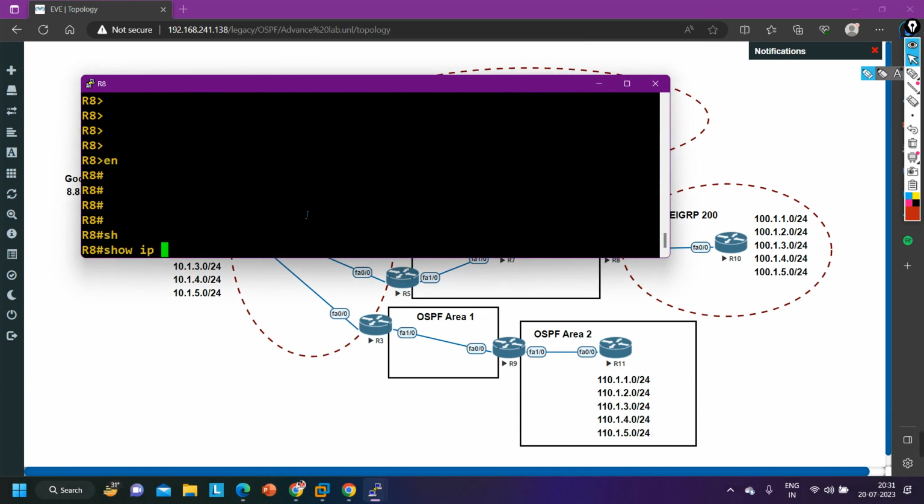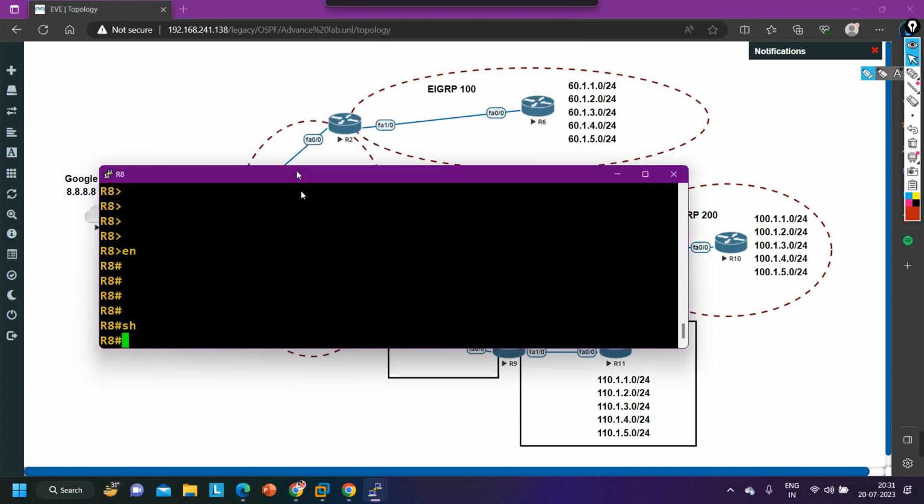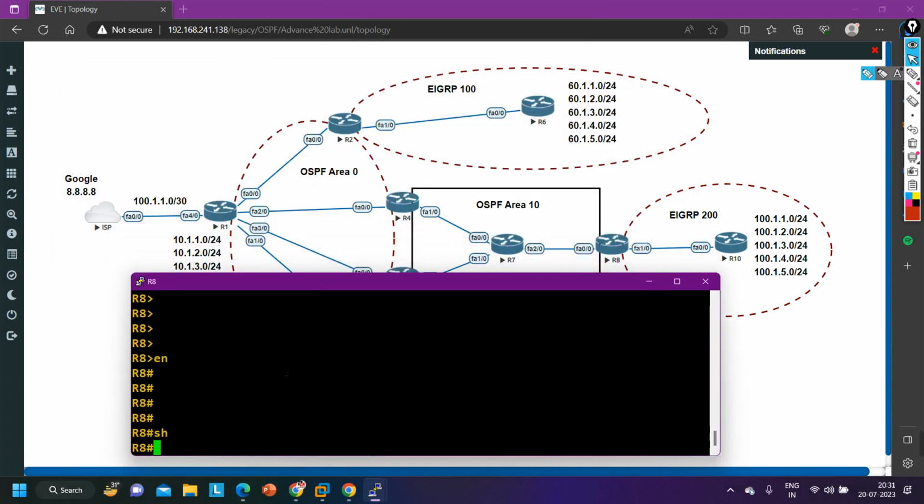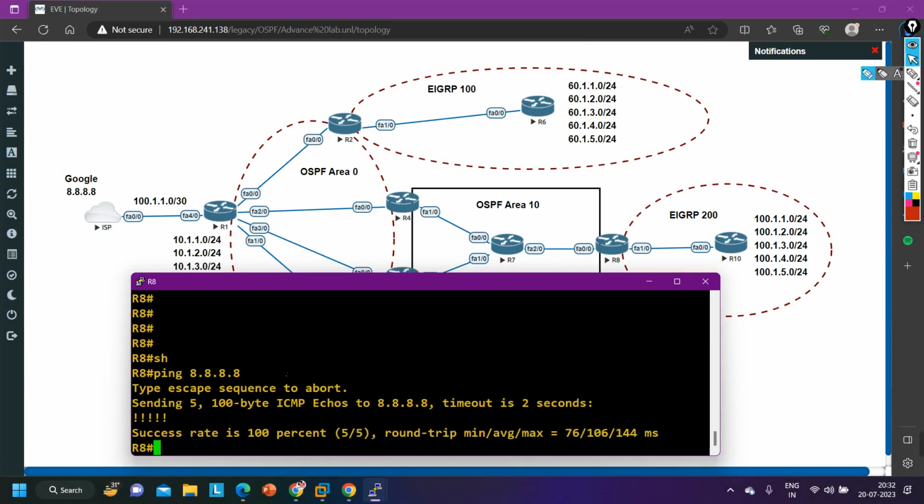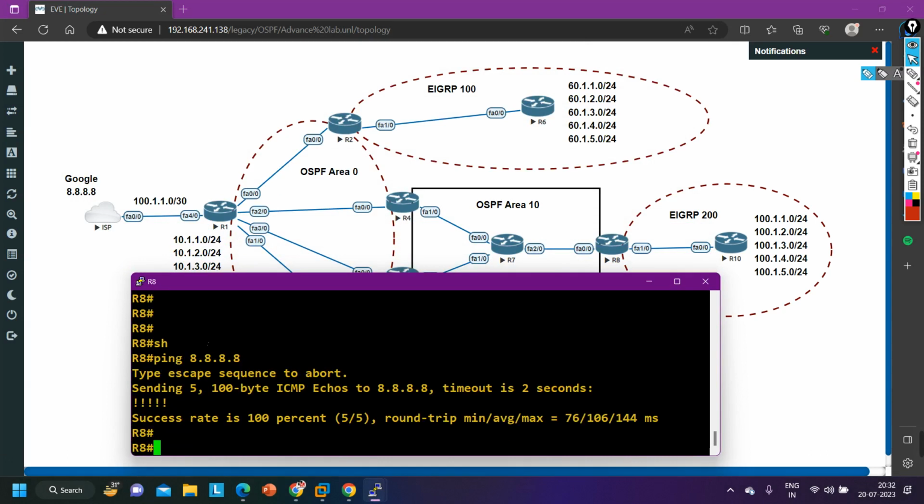Let me do one thing. From router number 8, I'm going to ping 8.8.8.8, let's say. So from router number 8 also I am able to ping, but I am not able to ping from router number 10.